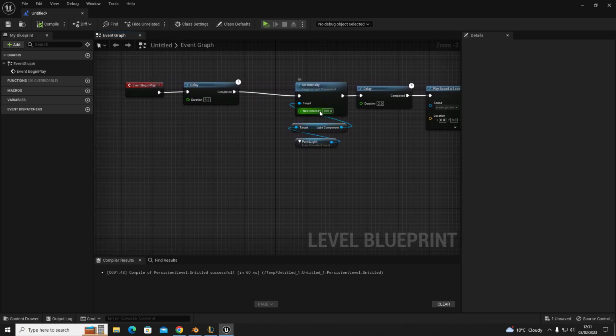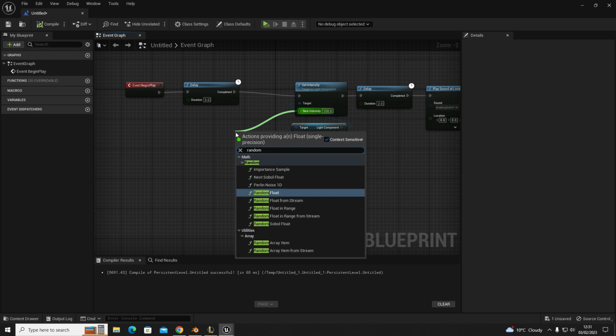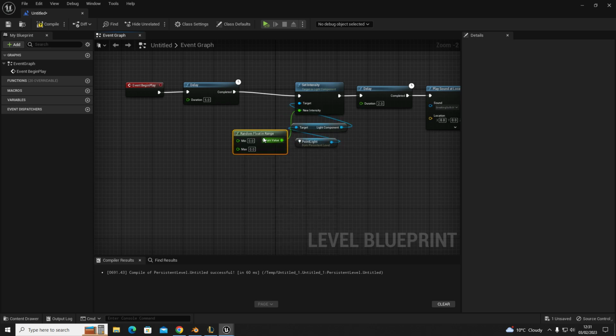Now we can randomly generate. So if you're having a playthrough and you want a little bit of randomness to your game, you could do a random float in range, and then you could do, let's say, 20 or 200.